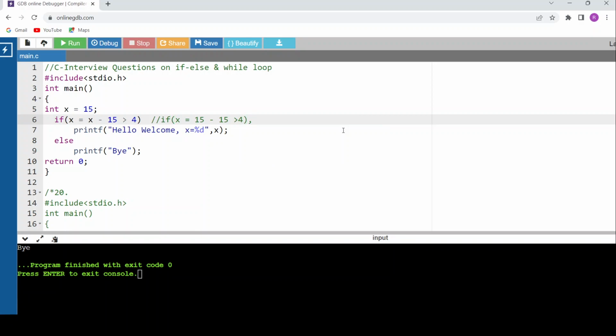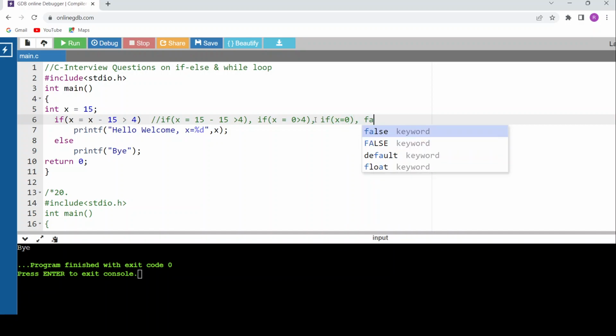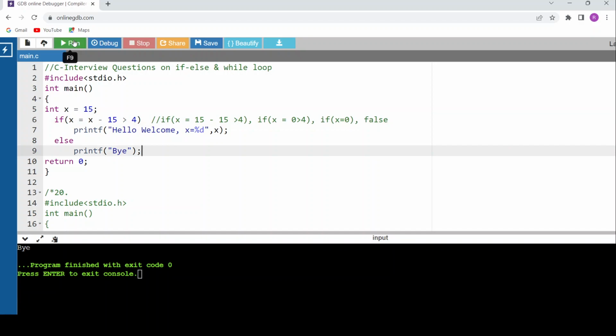Okay, it will be if of X equal to, what is 15 minus 15? 0 is greater than 4. Evaluate this expression. Is 0 greater than 4? False. So what is the value of X? If of X equal to 0, X value 0 means it is false, right? It moves to the else part. So it prints bye. Let's check. So the answer is bye. Got it?